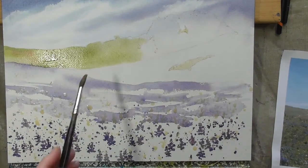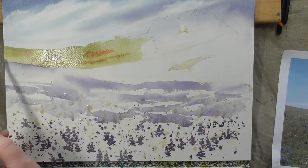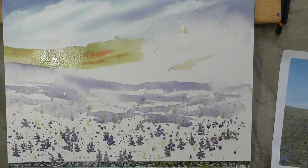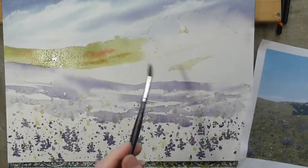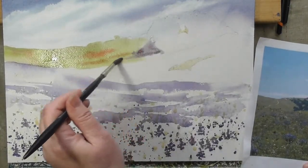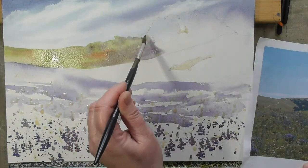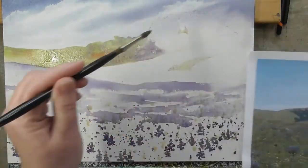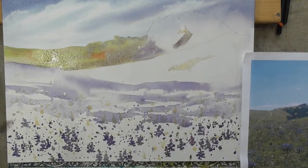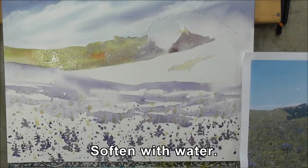And then I'm also going to drop in a few while it's wet. Just a few spots. I still have some cobalt blue in the palette, and it's got some of that quinacridone red in it, so it's like a purpley color. And see how the base of this mountain is purpley color? Actually, I'll let that blend in with the green. Dot a few spots there. And we have that same color down here. Green on it still. We really don't want a hard edge there, so I'm going to soften that off.